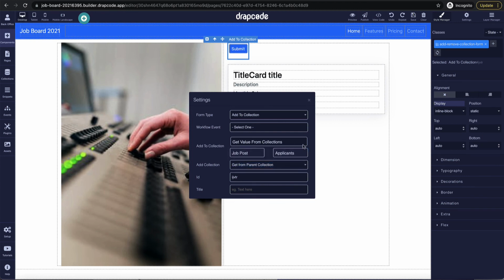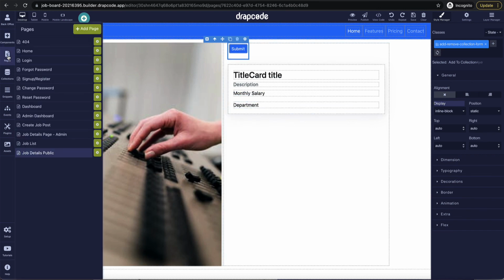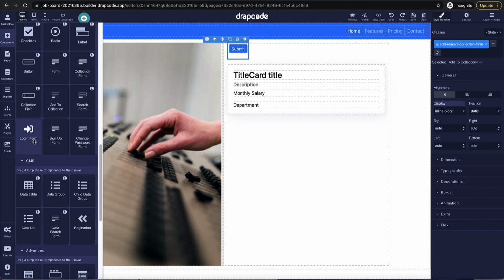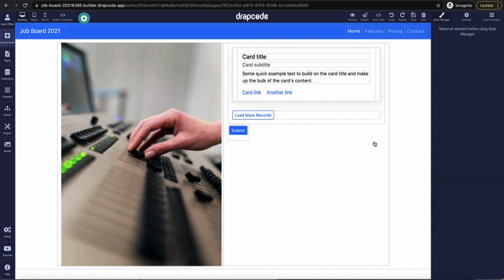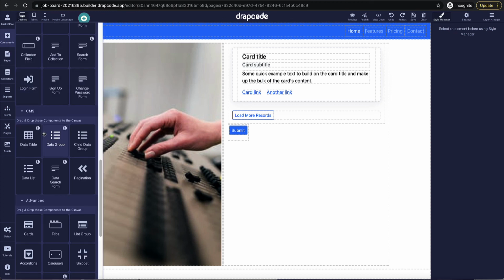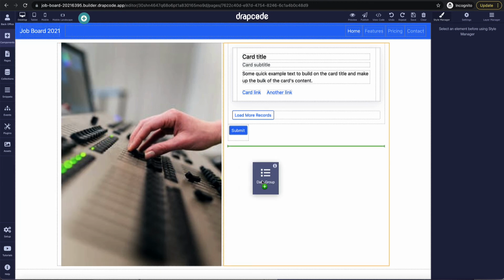So now we don't have current logged in user here, right? So we will need to somehow provide the current logged in user. So for that we'll drop a data group. Now we need the data of the current logged in user, right? There is some hack to it. It is not that straightforward. We are trying to fix it. We are trying to make it more and more simpler, but just for now, I think you bear with me. You have to use this method, and after maybe some time we'll fix this.